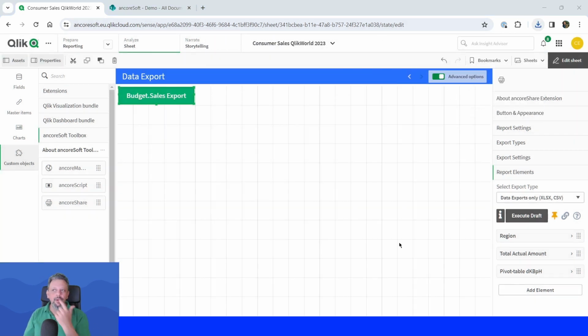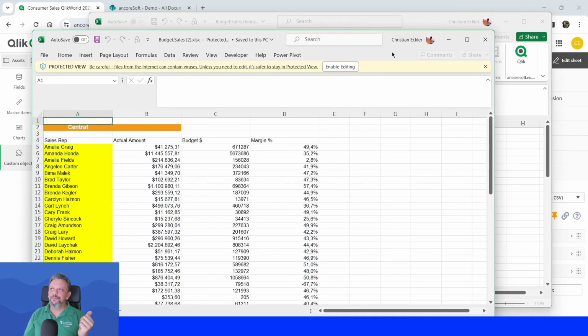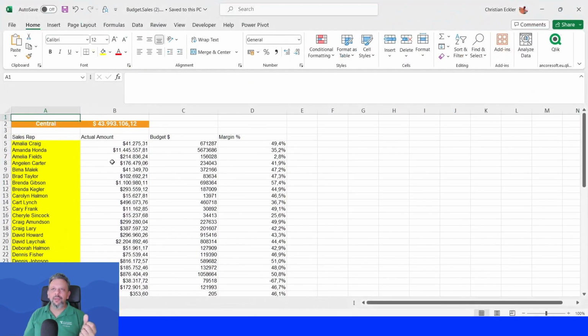And here we have our next export. Okay, so we have a text, we have the total sum of the actual amount of the table export. I would say we're good to go.